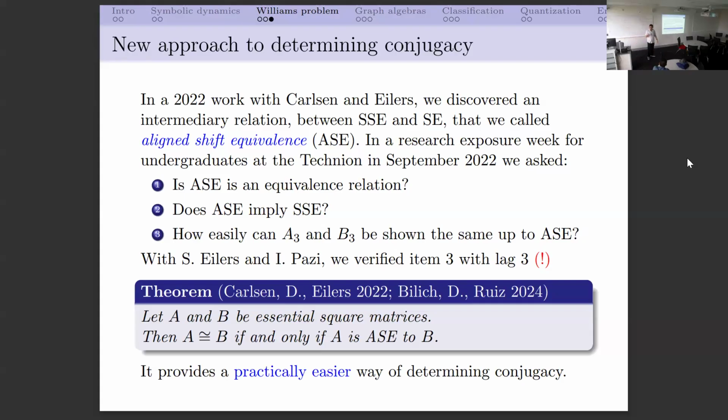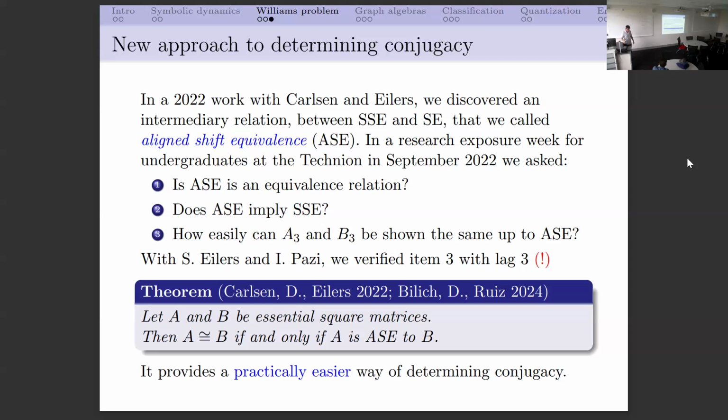In fact, the shift equivalence between them is with lag 3, but the strong shift equivalence between them is lag 7. Yeah, you might have to double the lag in general. I don't know. I mean, it's difficult to tell. These are really hard problems, and so somehow finding this with lag 3 sort of simplifies the calculation significantly.